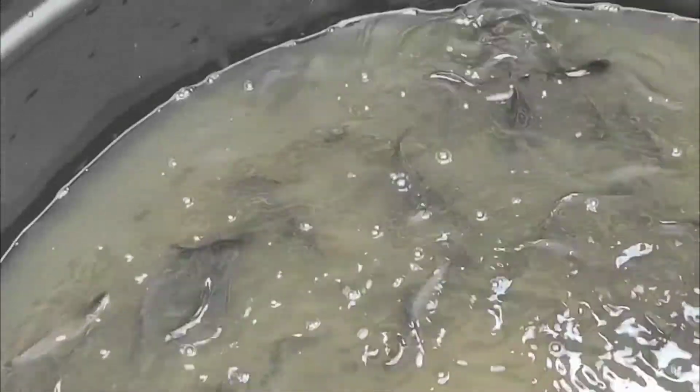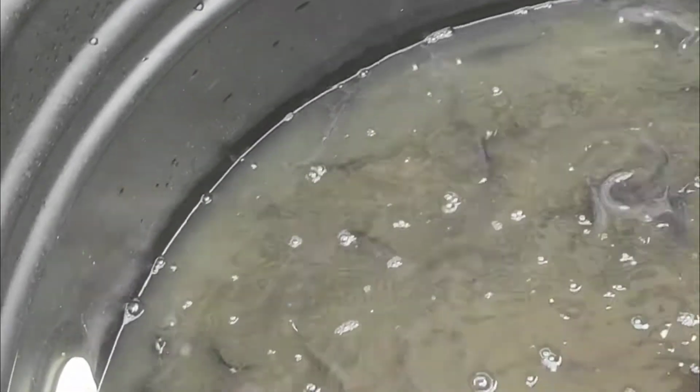If you dare have an injury inside a fish pond, a fish having an injury inside a fish pond, you are going to be eaten. They don't even have mercy on you. They just start picking on you. And I have this one, I think it is a stunted growth or something. I don't think it's going to survive. I don't know if you can see, very small, it's just floating around, being pushed and all that.